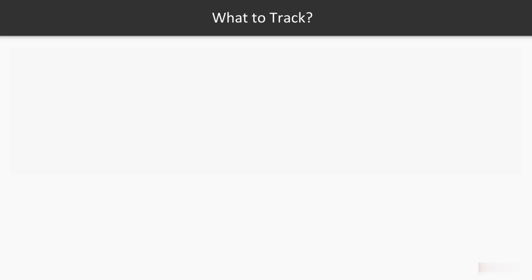So one of the first questions would be what to track. And well, as a rule of thumb, you should track all of the screen views. So whenever there's a new activity active, you should track that the user has seen the activity, or at least that it was started.